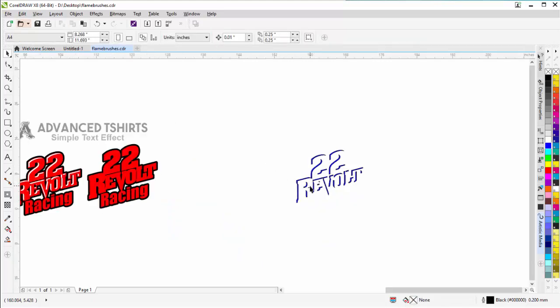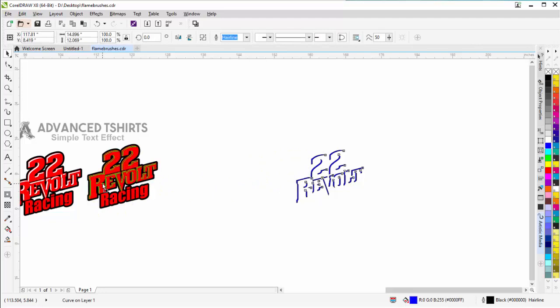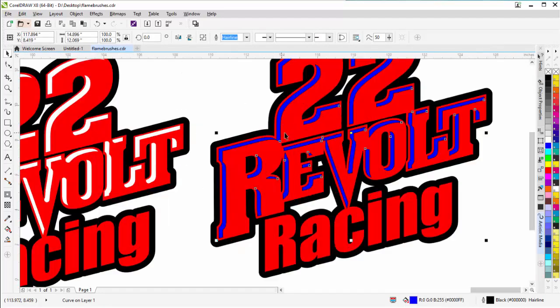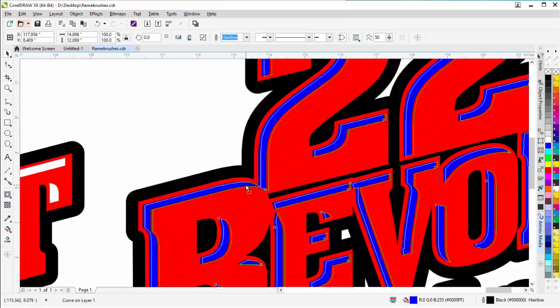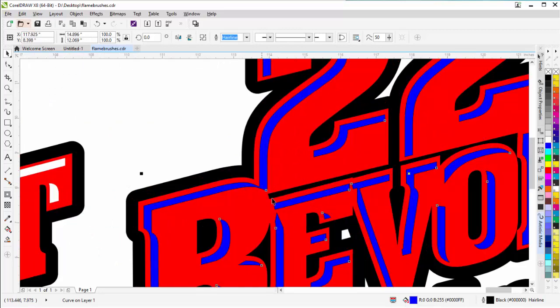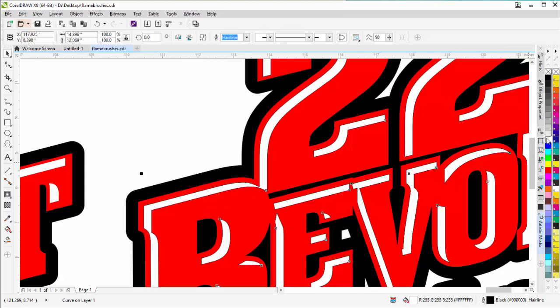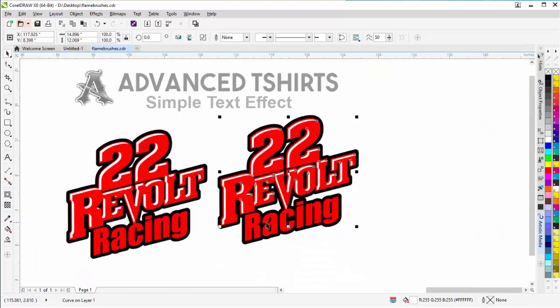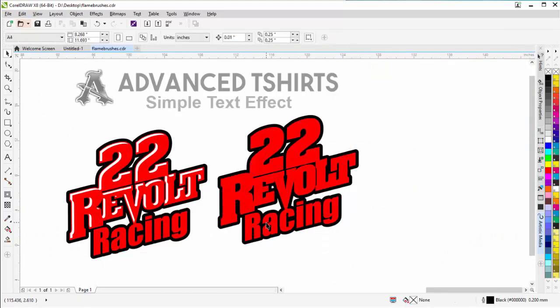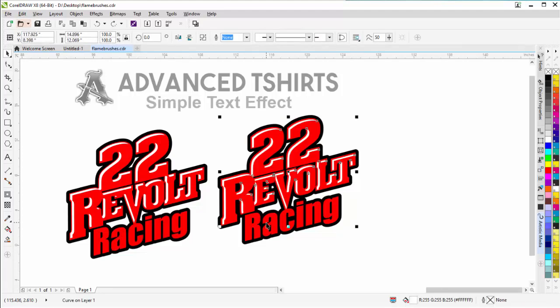I can bring this over to my text or my text logo or layout, as you can see there. Position that where I want it, and then I'll just go ahead and fill that with a white, and I'll right click up here to take the outline off, and there I've created the effect. And you can see that if I delete that, it does make a difference in design as how it pops and how the text looks, and I'll hit Control Z to put that back.